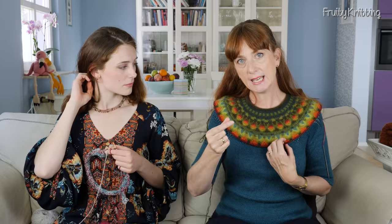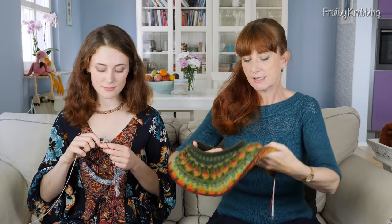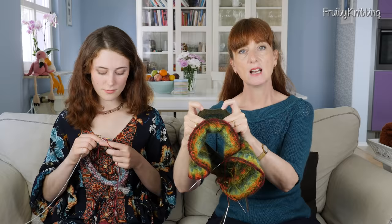And this design gives you an option of either doing a folded neck edge or a ribbed neck edge. And I've chosen the folded neck edge because I just thought that was going to make it look less casual and even more elegant. So to do that, I'll take this off again. I had to start with stocking stitch for about a centimetre and a half. And then I did a row of purl stitches, and the purl stitches create a really lovely crisp folding line for when you take the stocking stitch facing down afterwards and sew it behind.